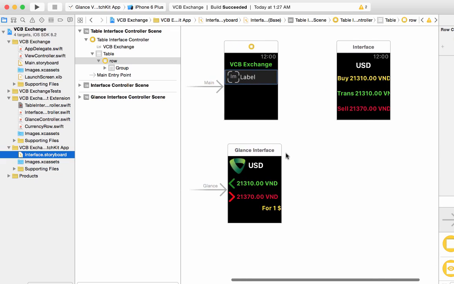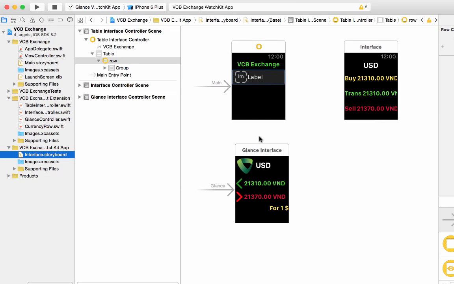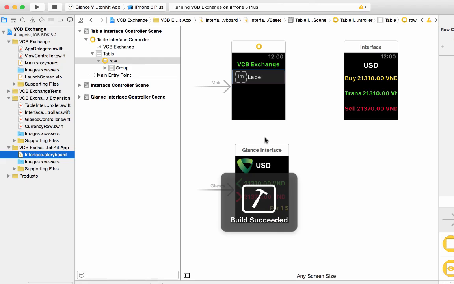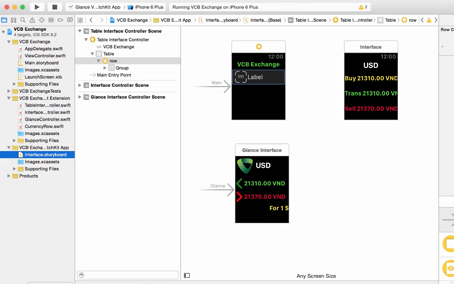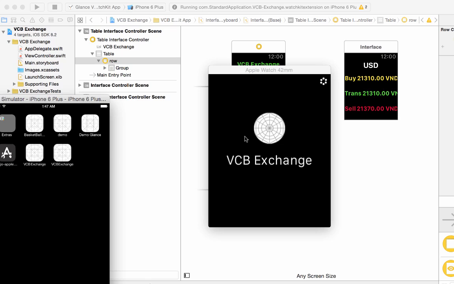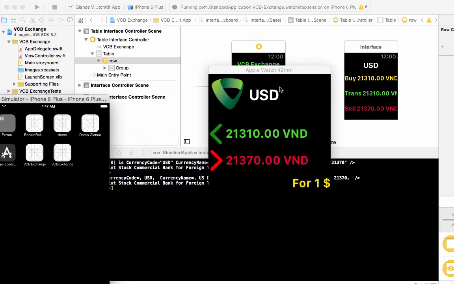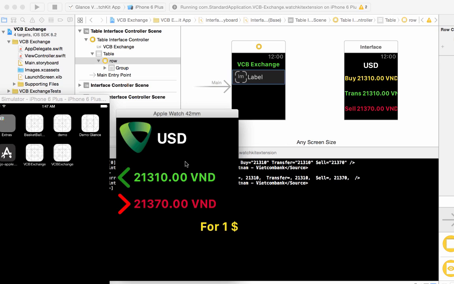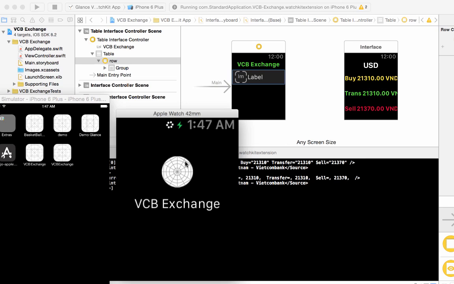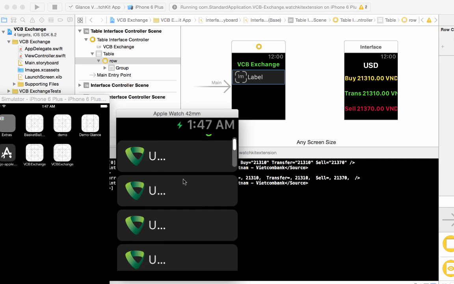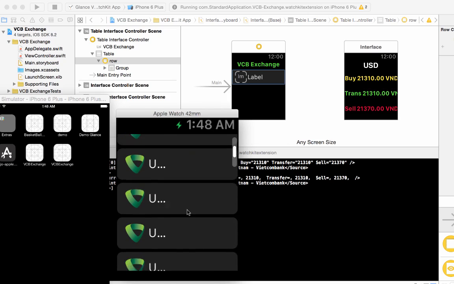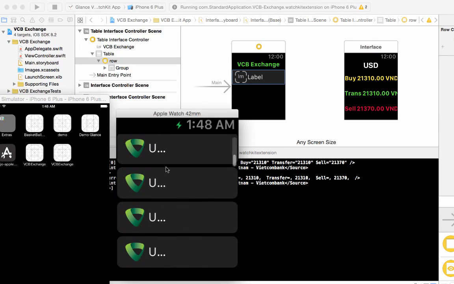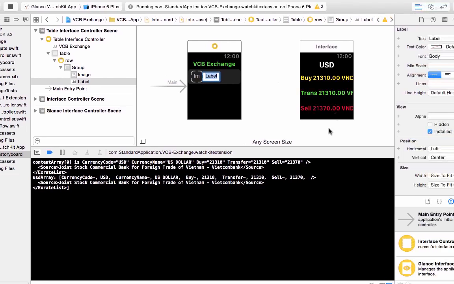Now we are running to check. Okay, click that to open our table view. Wait a moment. Okay, you can see this is okay, but our label is a little small.